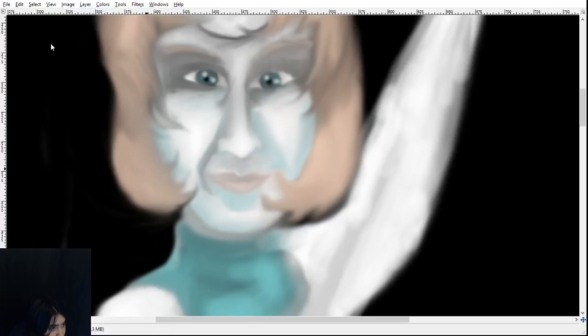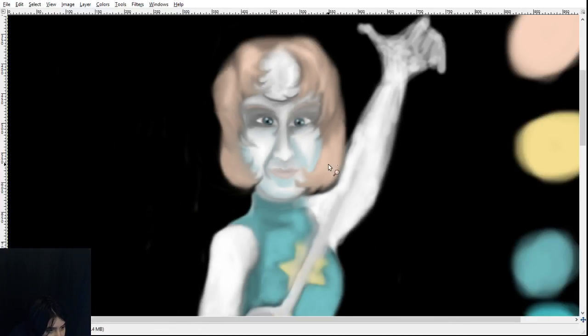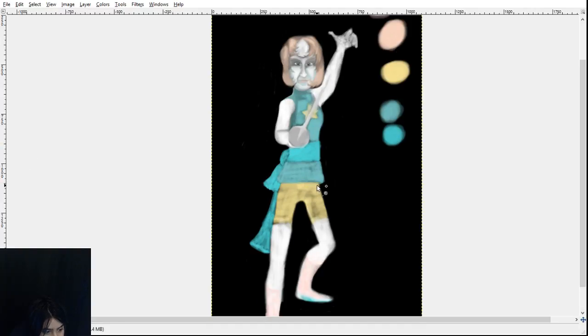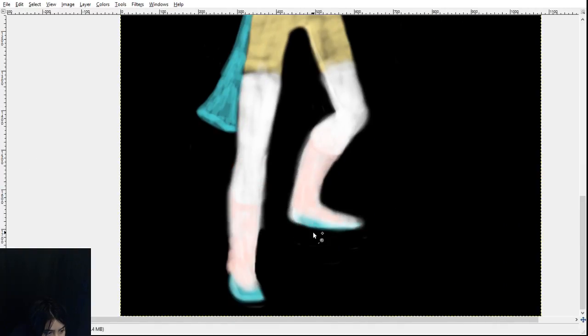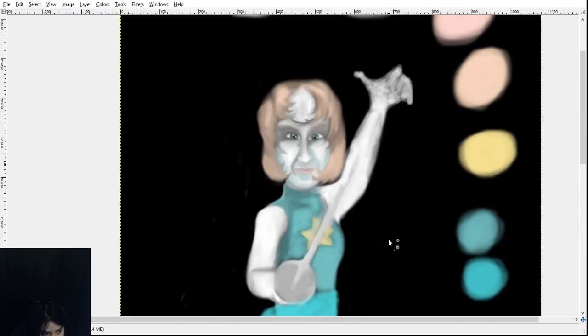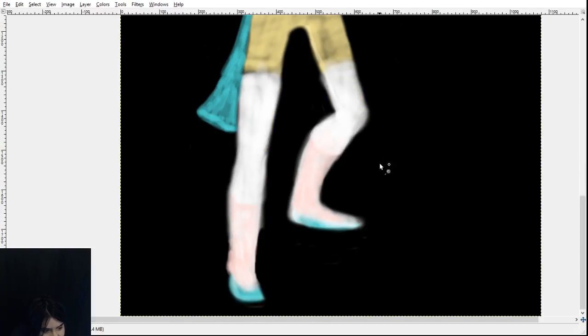Actually, let me zoom out just in case anybody didn't see the full pose that I'm working with. So here's what it looks like in its full pose so far. I haven't really done much work on anything else except for the face, so that's why that's the most detailed thing.